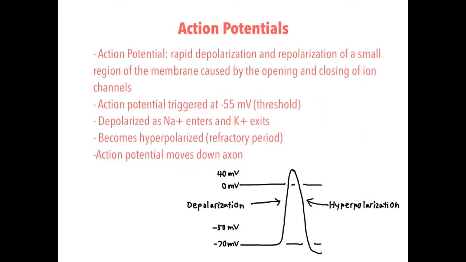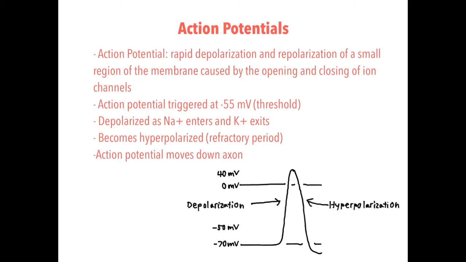So now we're at the main part of neuronal signaling with action potentials. Neurons, instead of EPSPs, utilize the mechanism of action potential for signaling. An action potential is a rapid depolarization and repolarization of a small region of the membrane caused by the opening and closing of ion channels. Voltage-gated ion channels trigger the action potential in the spike triggering zone and axon hillock. The electrical currents generated following EPSPs on multiple dendrites combine and flow across the neuronal membrane in the spike triggering zone, depolarizing the membrane.